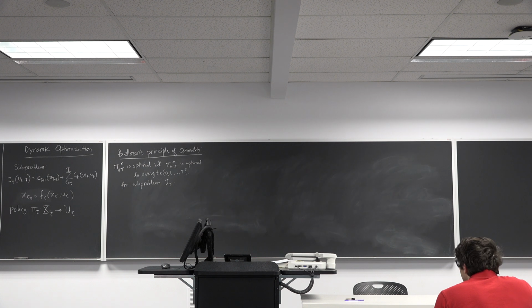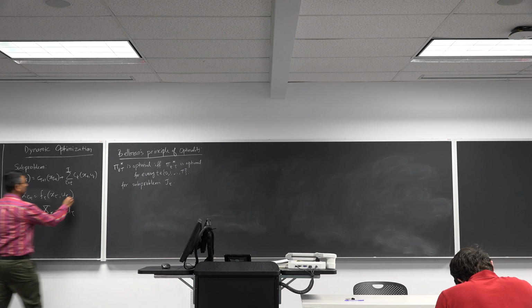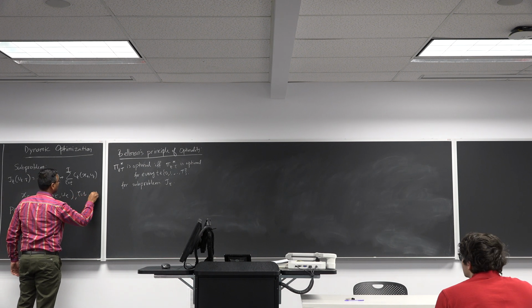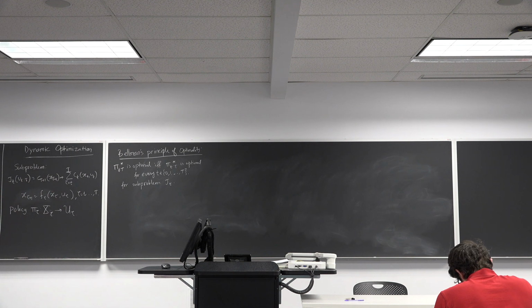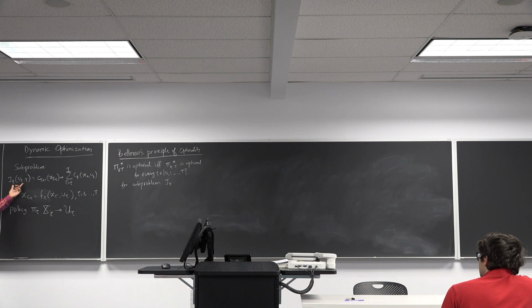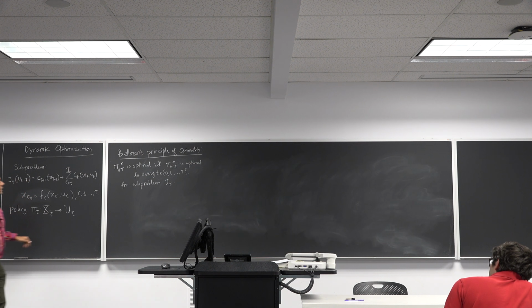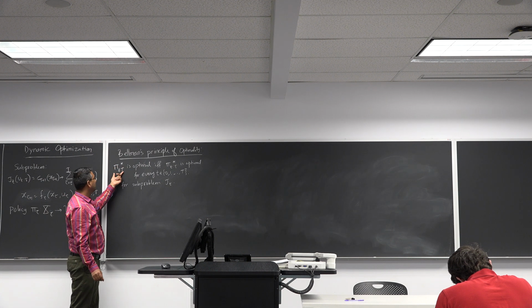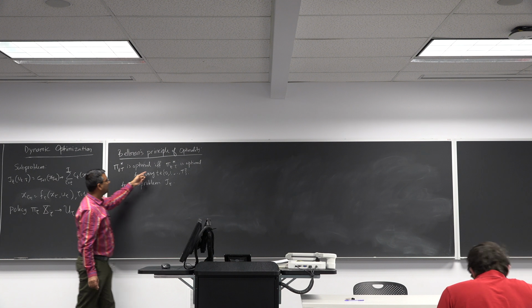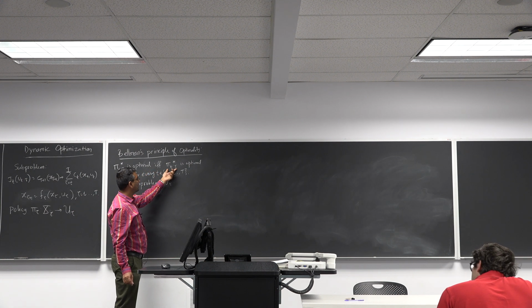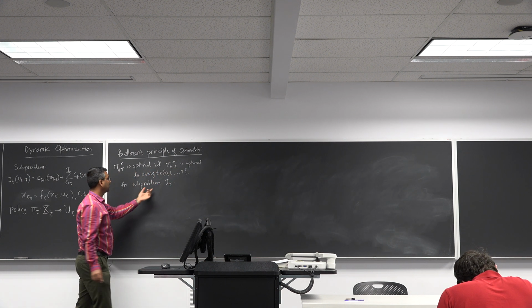So we look at a subproblem starting from time t. This tau is going from t all the way to capital T. So I'm looking at this subproblem starting from time t all the way up to the end of the horizon, and I'm going to try to optimize this subplan, get an optimal policy pi tau star for this particular subproblem. And then Bellman's principle of optimality says that the overall policy, overall pi 0 to T star is optimal if and only if the sub policy is optimal for the subproblem J_t.